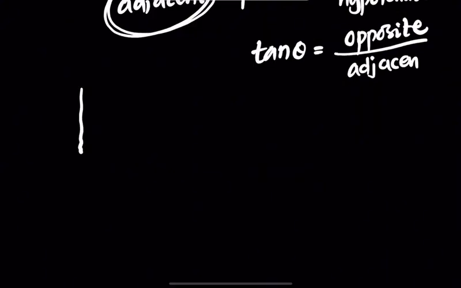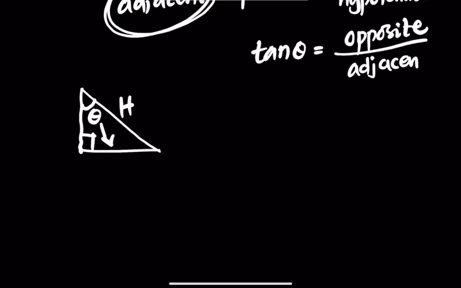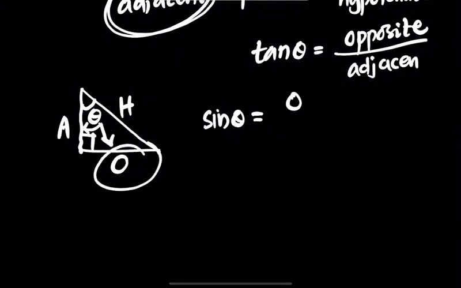So let's say we have a right triangle. The angle here is 90 degrees and then the longest side of a right triangle is known as hypotenuse, and let's denote it by h. And let's say the acute angle here is theta. So the side length that is far end to this theta is known as opposite, and let us denote it by O. The side length that is just next to this angle theta is known as adjacent, and let's denote it by A. So now sine theta will be opposite over hypotenuse.